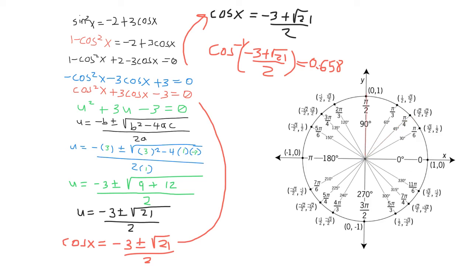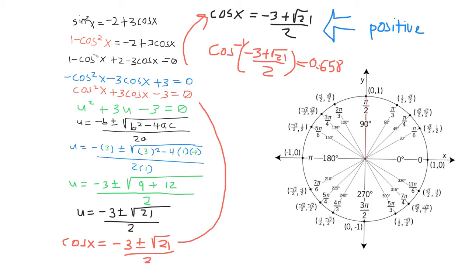Now, it so happens that cosine is such that it's really asking, basically saying, cosine of what angle would give you the x-coordinate of this. Now, this is a positive number. If you were to work this out in your calculator, negative 3 plus radical 21 all over 2, you would get a positive number. And the fact that this number right here is positive means even though when we plugged the inverse cosine of this number into the calculator we got one angle, this is the angle x. That's only one of the angles in this range.